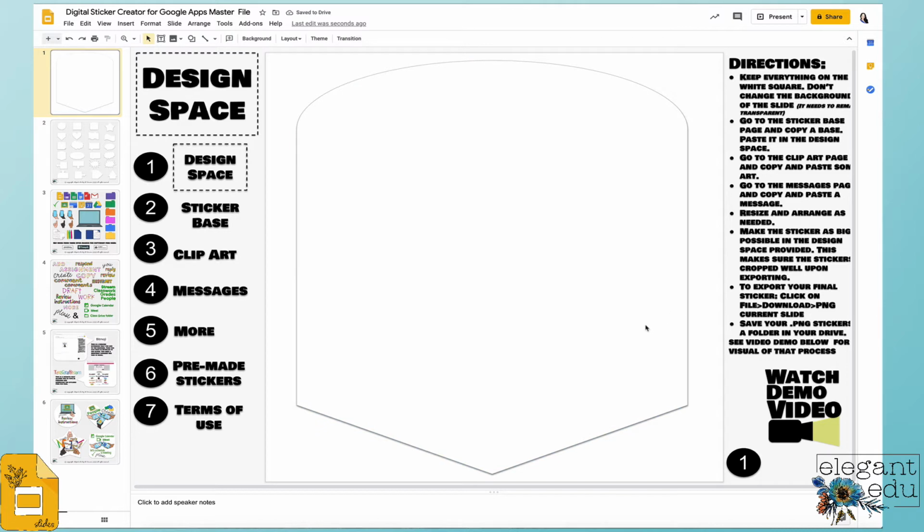All right. So this is going to be the base, and I've put a drop shadow on here so it makes it look a little bit more like a sticker, kind of like it's sticking at the top, then not so much at the bottom.